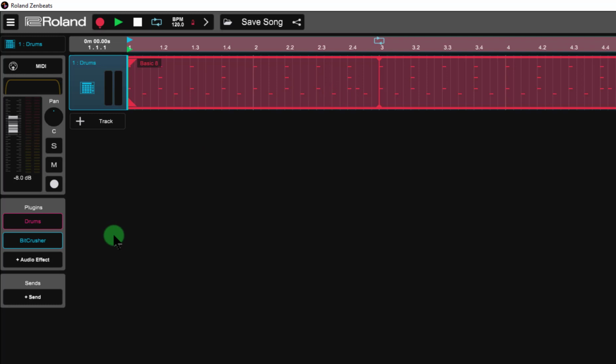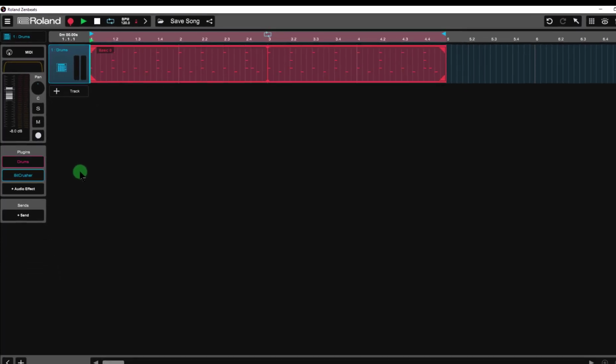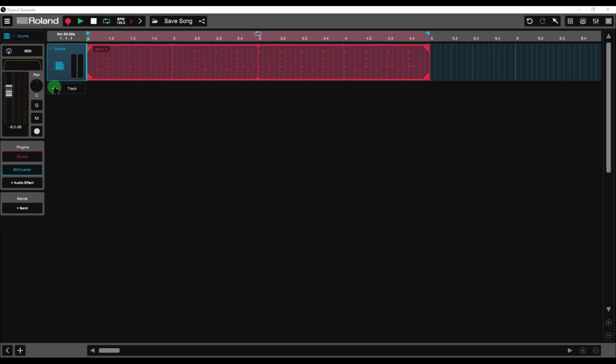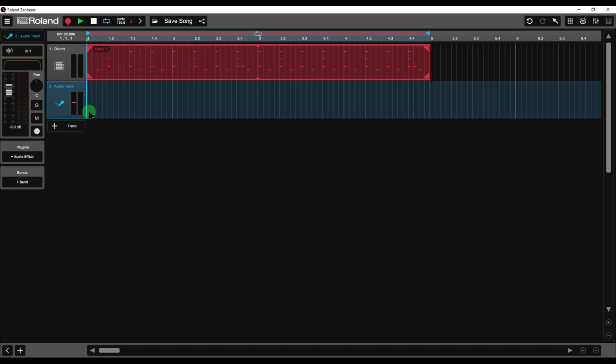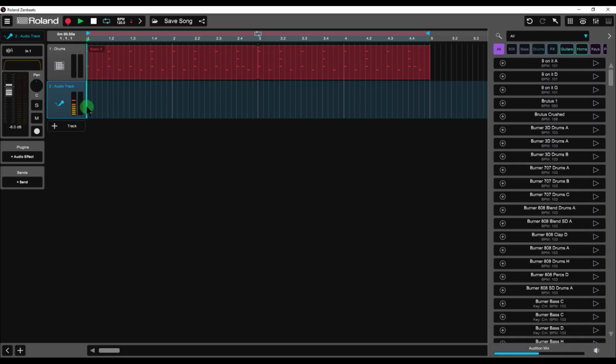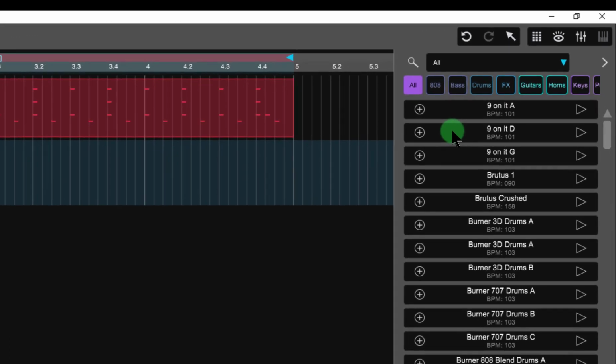Now, the next type of effect is referred to as send effect. So a send is a different type of track, and we'll get to that in a moment. Before we do that, though, let's add a few more tracks to the mix here. Let's go ahead and click on the plus button, add an audio track. And to get your list of options for adding audio clips, just double click someplace in here. I try to make it like right here where 0 is. And then you'll see your various audio clips, effects, and so forth appearing over here on the right.